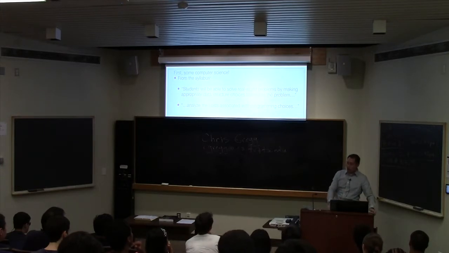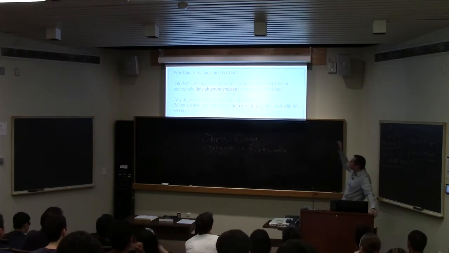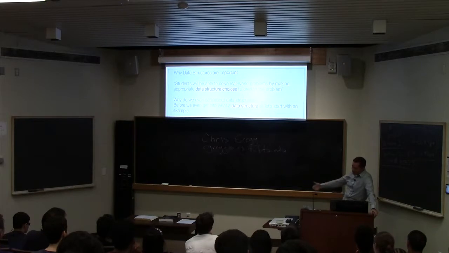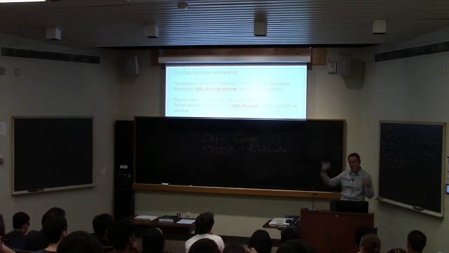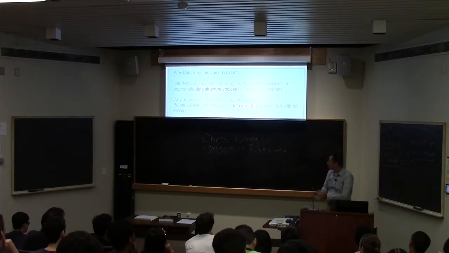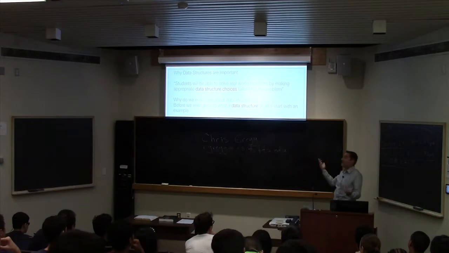right? Okay, what do we mean by some of this stuff? Students will be able to solve real-world problems by making appropriate data structure choices. That's all about, again, what choices you have of available data structures and how you actually can figure out which ones to use. I haven't even really told you what a data structure is yet.